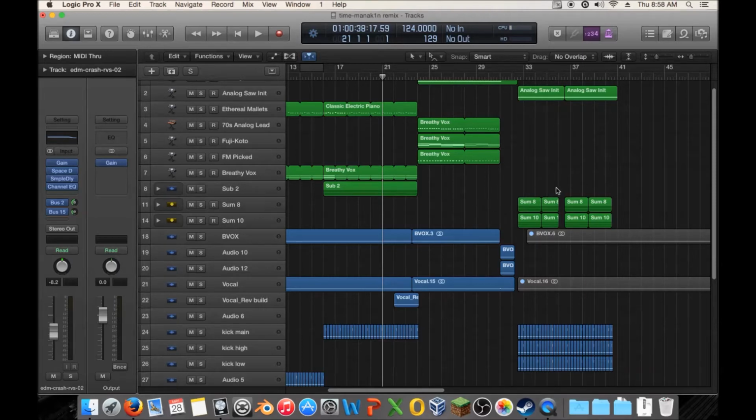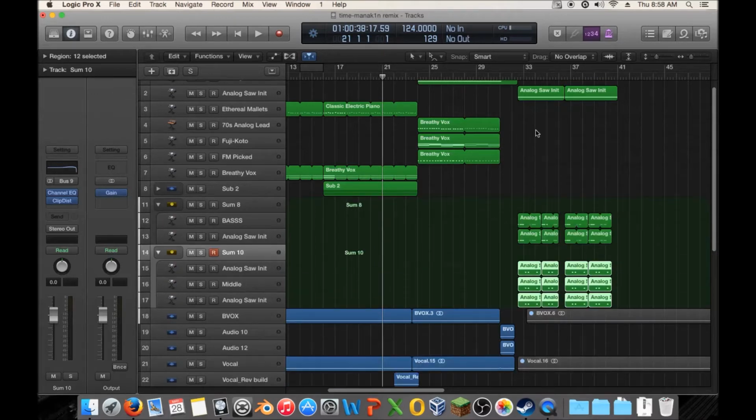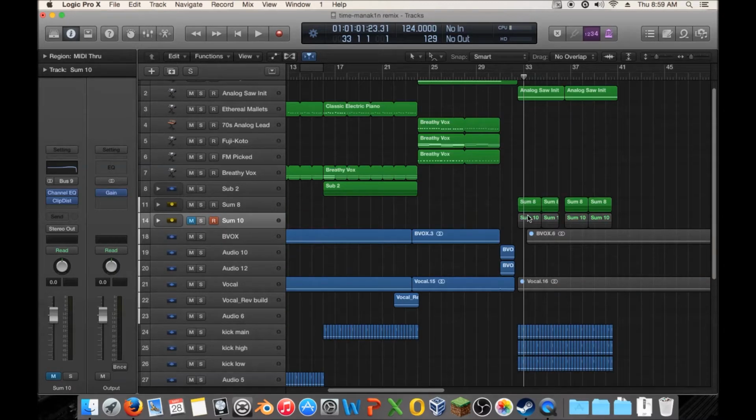I don't want to leave this hanging because it would defeat the purpose of this remix, because I did say when I started it was going to be start to finish. So we're pretty much going to go through. Let's see which one is the synthesizer here. I'm just going to mute this one, and then we're going to go through and try some new stuff. But yeah, I'm going to try to finish it and then I'll start a new track.